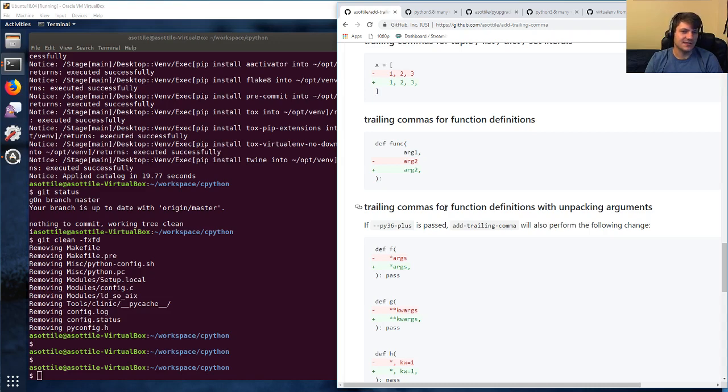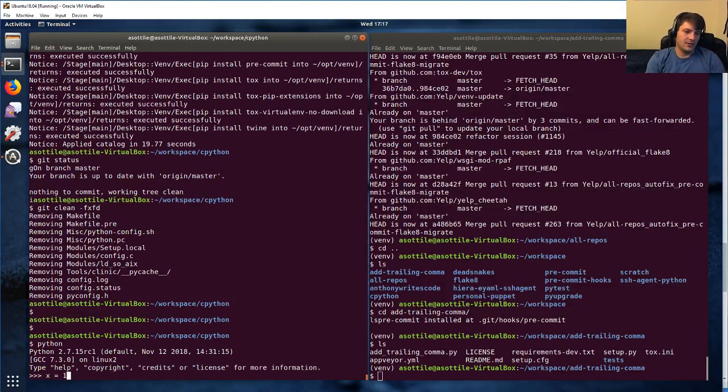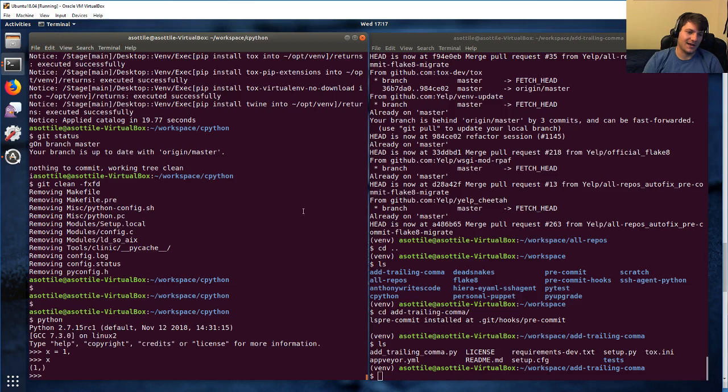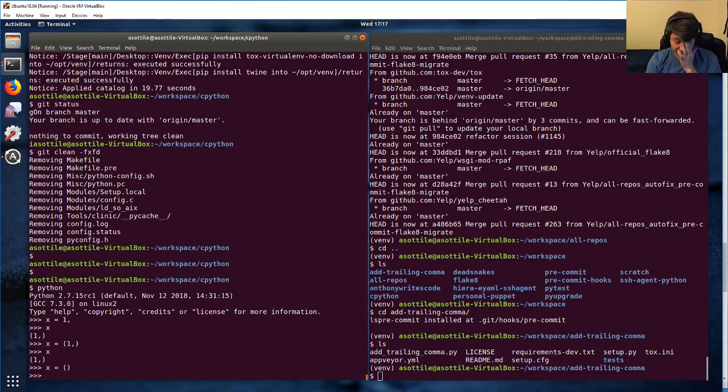But tuples act slightly differently in the AST than everything else, mostly because the parentheses aren't actually part of the syntax itself. They're just a line grouping mechanism. The only thing that makes a tuple is the comma. Like one comma is a tuple. These parentheses, even though they're displayed in the repr, don't actually mean anything. And so x equals 1 comma, still the same. Although I guess that's not strictly true because the empty tuple has parentheses, but I think that's a special case in the AST.